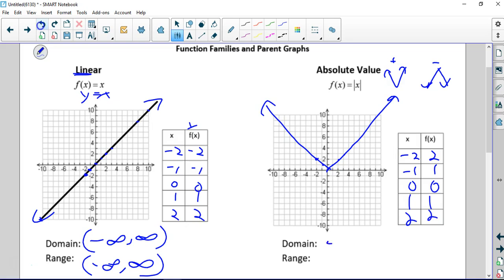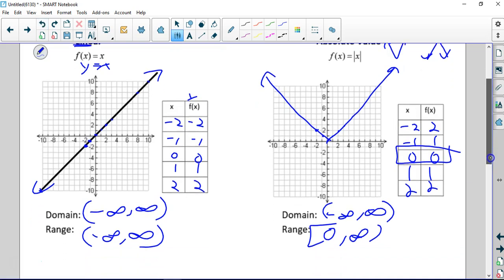Now, how far left? Same thing, negative infinity. How far right? Same thing. Here's the tricky part. The range. How low does it go? Well, it goes all the way down to 0. It's not going towards negative infinity. It kind of comes down, hits the wall, and bounces back off that way. And it goes all the way up to positive infinity. But here's the tricky part. It's actually touching at 0, 0. It's hitting right here. We have a point right here at the origin, 0, 0. Which means we need to use a bracket because it includes that number. So we use a bracket.